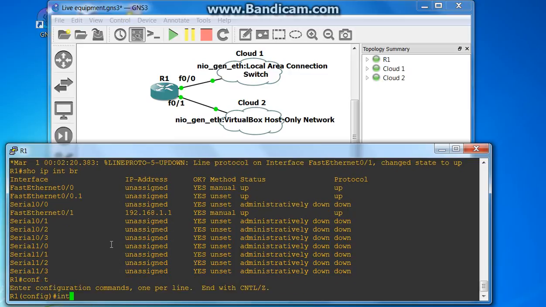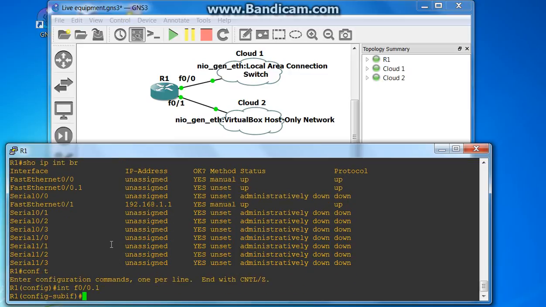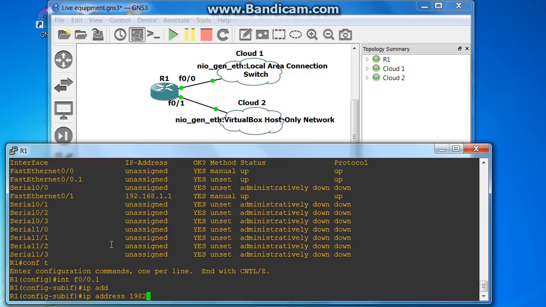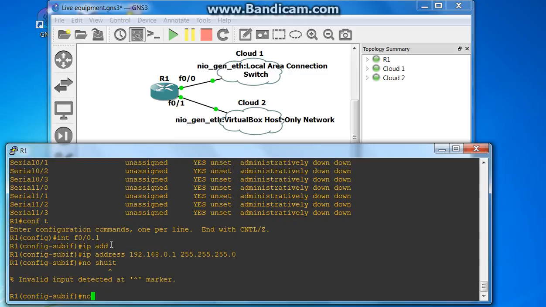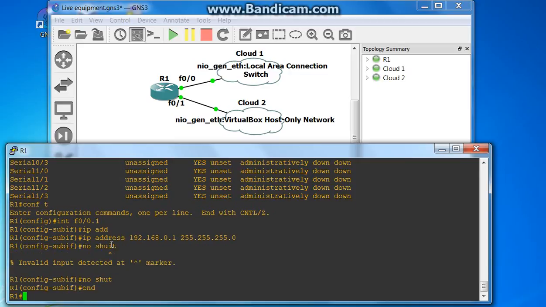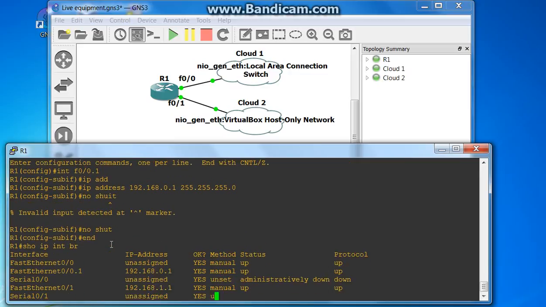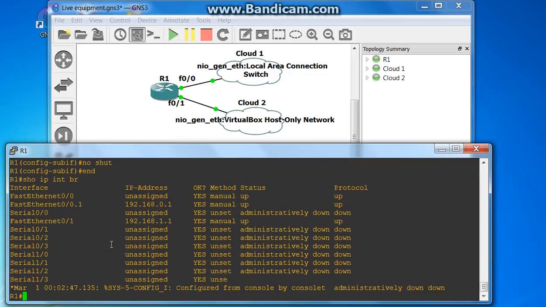Let's go back in there. Must have lost it. No shut. Show IP interface brief. Alright, cool.